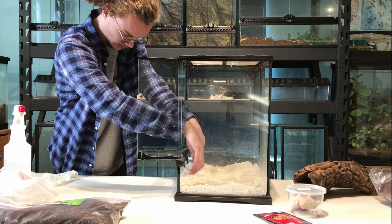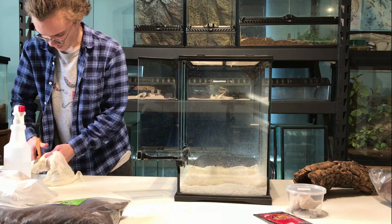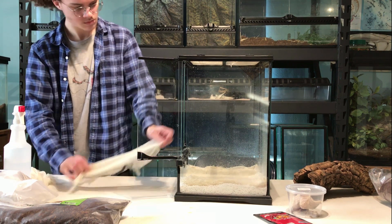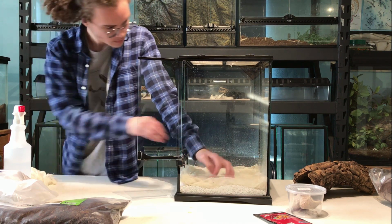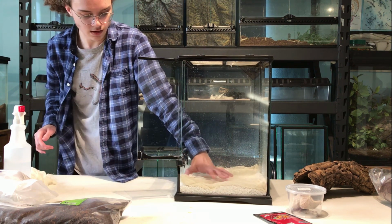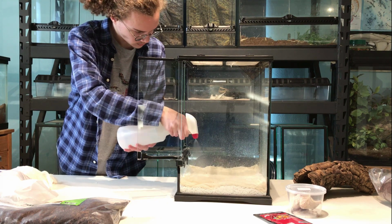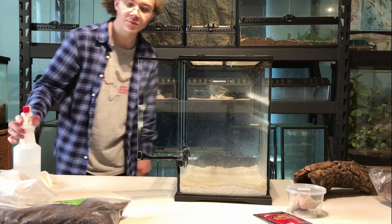We're going to pack this up against the edges, sort of push it down against the drainage layer. And there we go. Not too pretty, but it's going to be buried anyways, and it is all about functionality with this stuff. I'm going to mist this down as well. Just try to get it to hold its shape. And now we're going to start with our substrate.